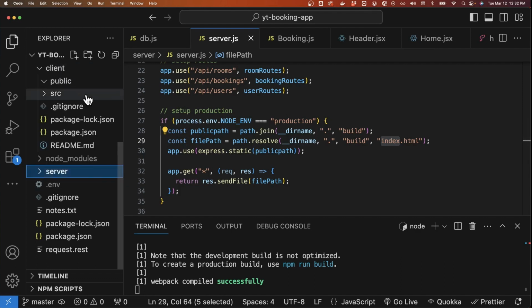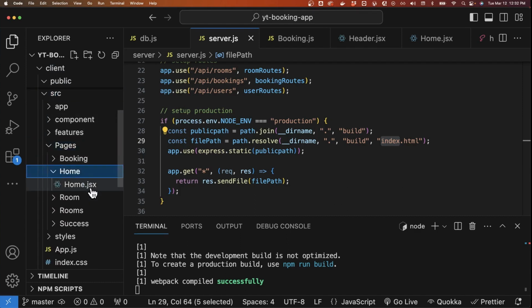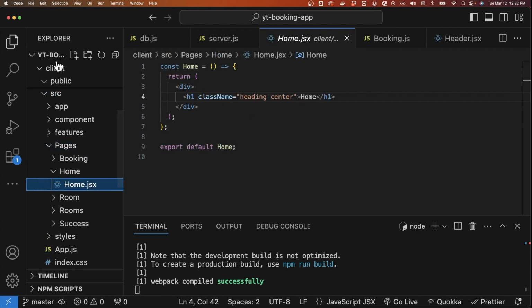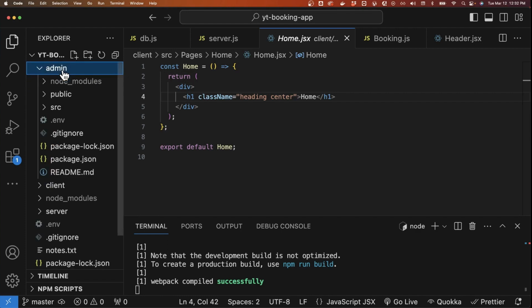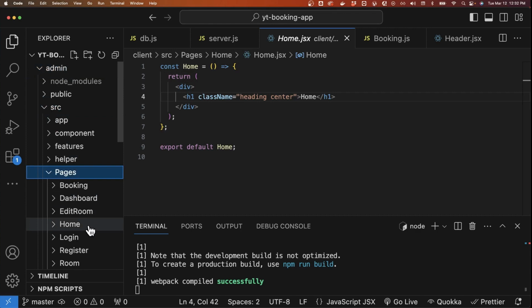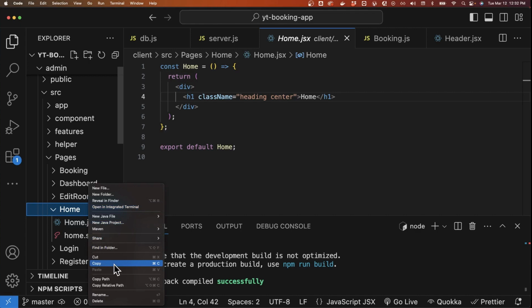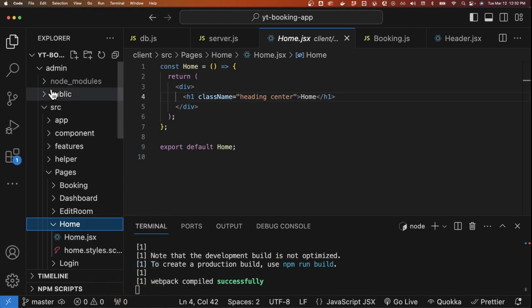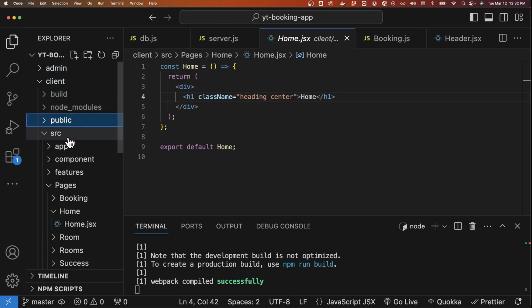Let's go to the client source pages home. Oh, we did that for the admin. So let's come in here: source, pages, home. All right, let's copy this and bring that over.